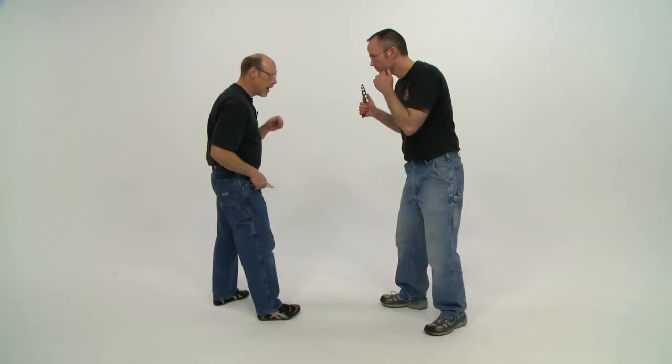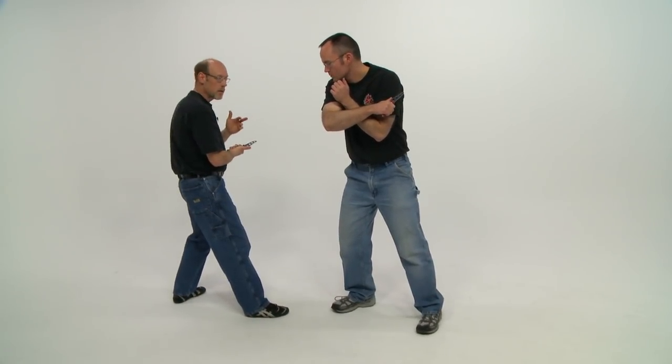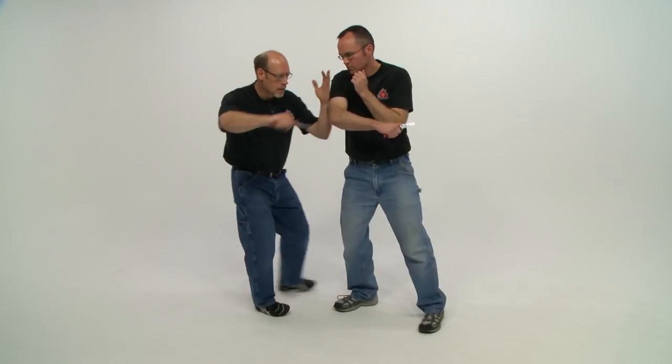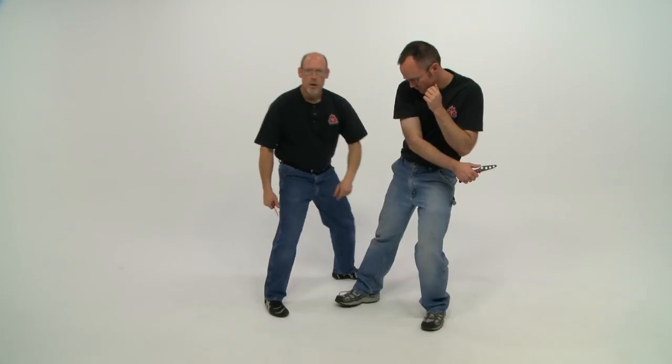One of the sayings we have in MBC is to have a plan and work your plan. So let's go back to the things we know best, the master technique of MBC, the first thing we learn. So Vince is attacking me right-handed. He attacks. I cut basically with an angle one. There's the pass. Now I'm going to cut his tricep with either a two or a four. Given his height, let's call it a two. I step in, I check, and now I'm going to finish with that mobility cut going for the angle three. So my motions are basically one, two, three.